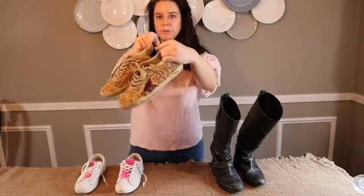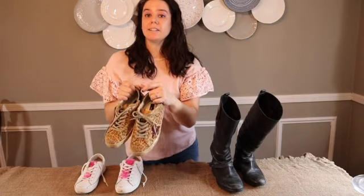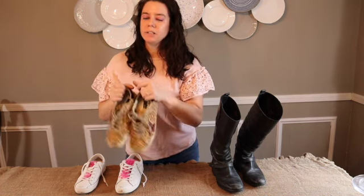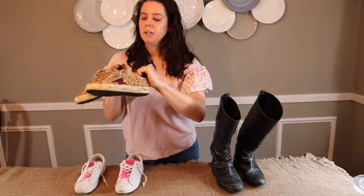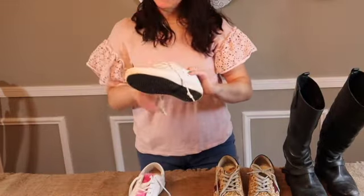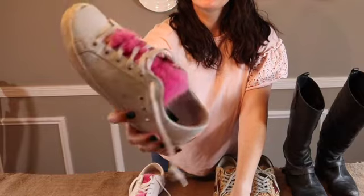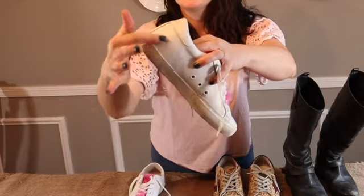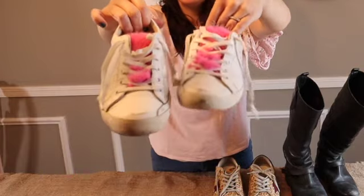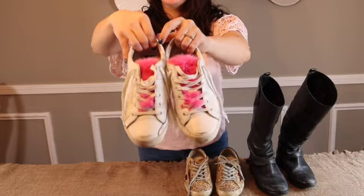These are the one Golden Goose pair I wear constantly — every weekend. My husband's least favorite shoes since he hates that I bought expensive shoes that already come looking worn. I do think they look a lot better on your foot in person than they do in photos online. The white pair I bought looks a lot cleaner — it has just a few fake scuffs on the side, and the toe is the part that looks the most worn, which I appreciate since they are white sneakers.